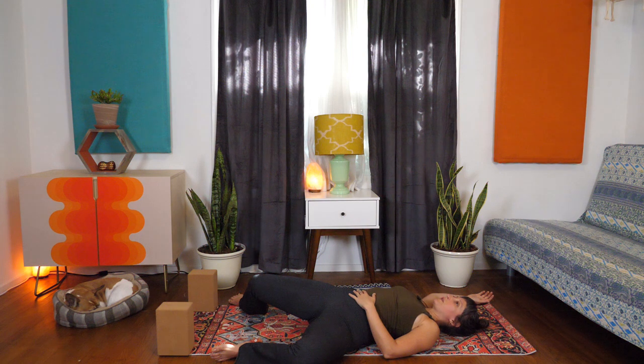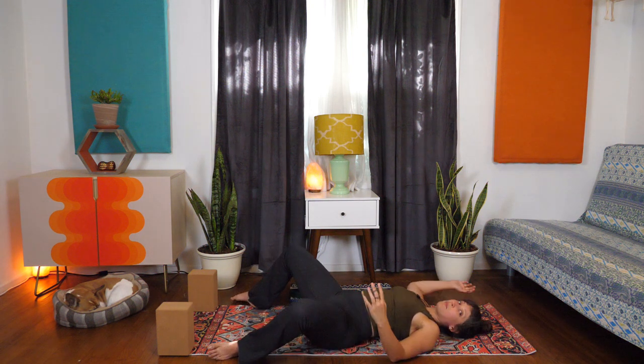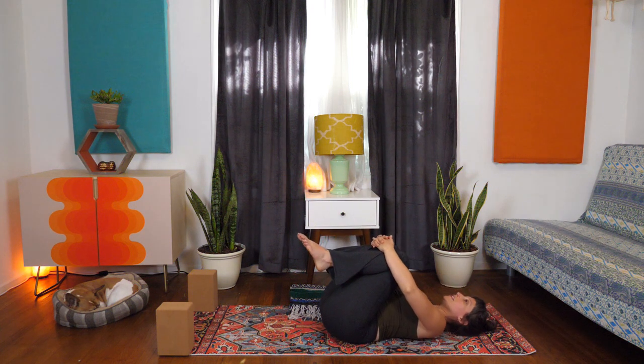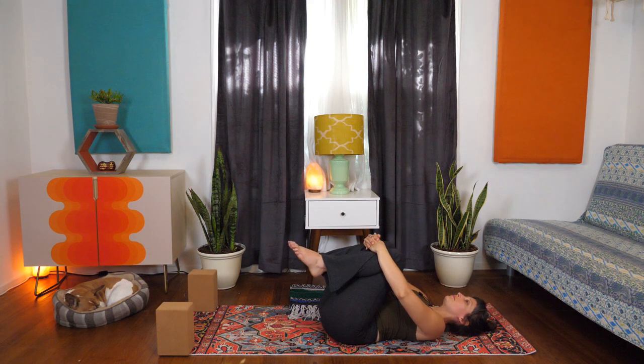And then after your third round of breath, bring the knees back up, wrap your arms around the knees, draw them gently towards your chest. Spend a moment here sensing into the low back. And then take a breath in, puff your belly up towards your thighs. And then exhale, gently draw the knees in closer to your chest.